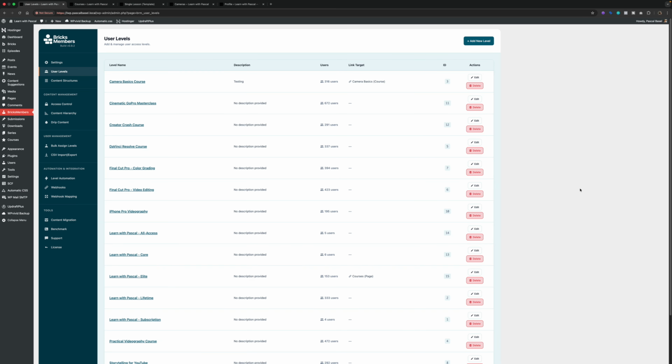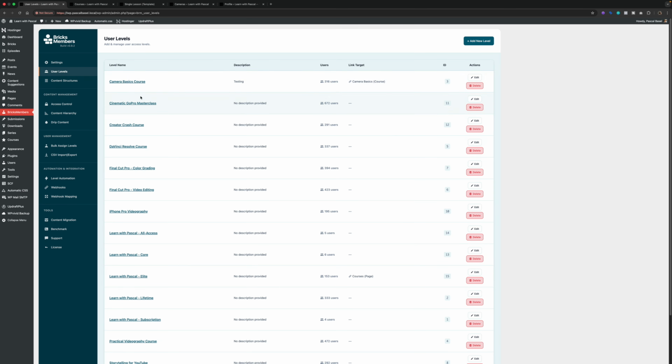So you will learn in this tutorial how to assign user levels as required levels to all your content. Then also how to restrict content in Bricks Builder so that it only shows up to the right users. Or if you don't want that, also how to use redirects to redirect users that don't have the required user level to a certain page. So let's get right into it.